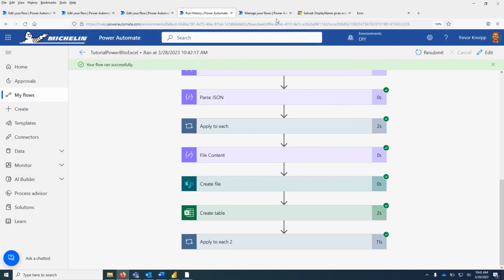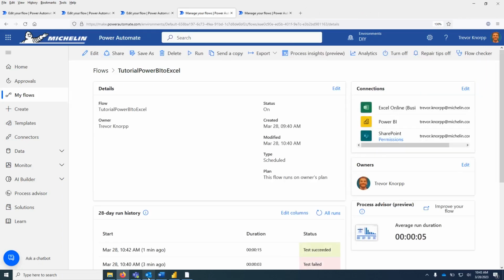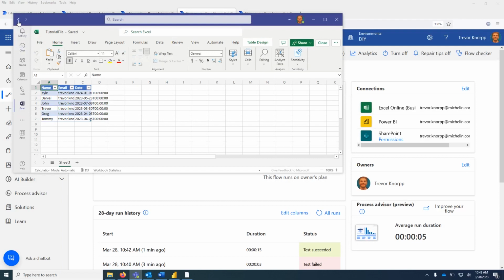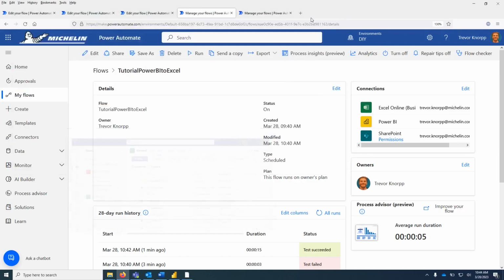Now, all we have to do is create one more flow. So once this works, we got to remember that you can only open it every 6 minutes or so. So make sure you close this Excel file before you run it. And if you have it open trying to make it run, it won't work either. So you have to keep it closed for 6 minutes and such. So make sure you don't have it open also.